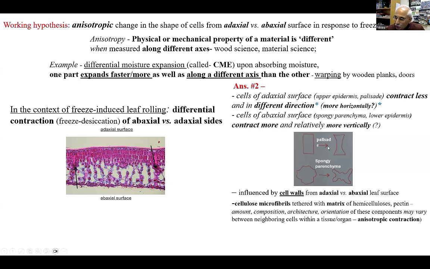And a lot of this anisotropic behavior of these cells is most likely governed by or influenced by the cell walls. We know that the cell wall is the most rigid part of the cell, and you have this very complex structure where cellulose microfibrils are traversed into this matrix of pectin and hemicellulose and so forth. So how these cellulose microfibrils are oriented and what the architecture is will determine how the water intercalates through these cellulose microfibrils. And when the water is lost during this freeze desiccation, it might be very different for different cells depending upon the cell wall structure.